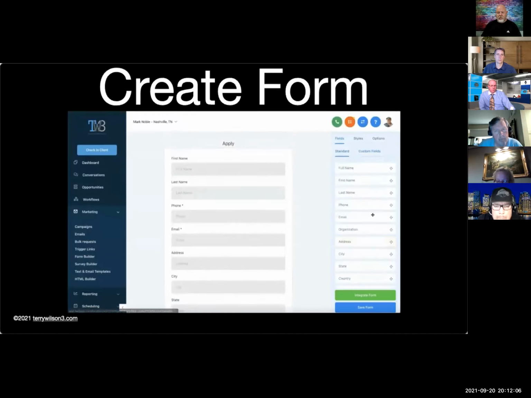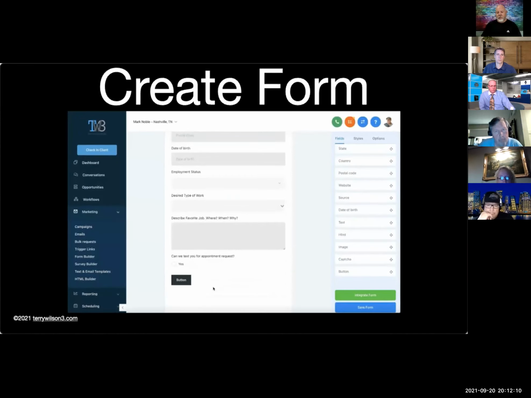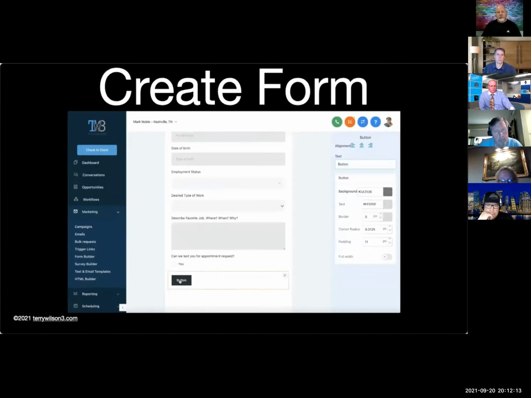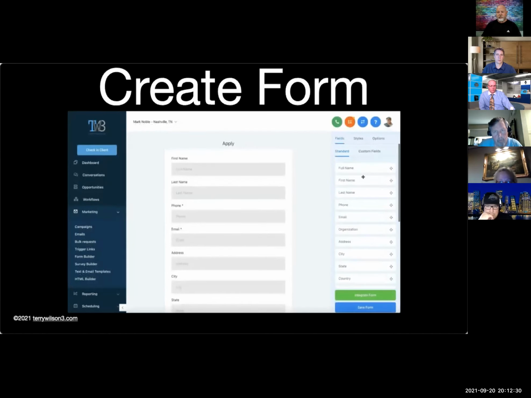And then the last thing I've got to do is go back to the regular fields, and I just go down here at the bottom, and I want to create that button. Okay, I need a button, and I need to say apply now. So we'll just type that in right there. So we're going to create the apply button. I'm going to center it, and then once I'm done there, I can make it wide so it fills out the whole thing. I have now got my application form.